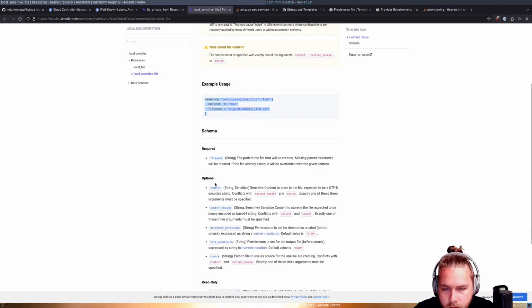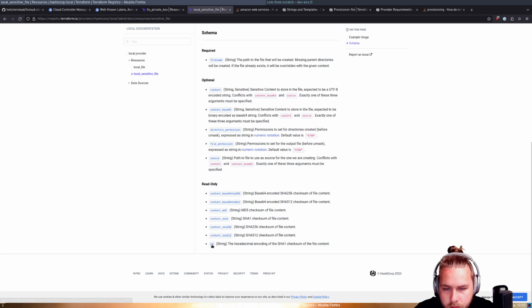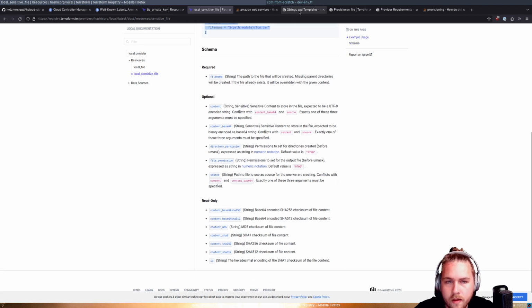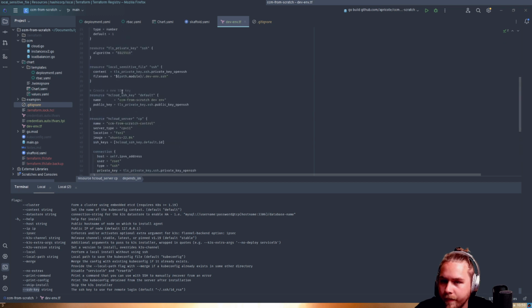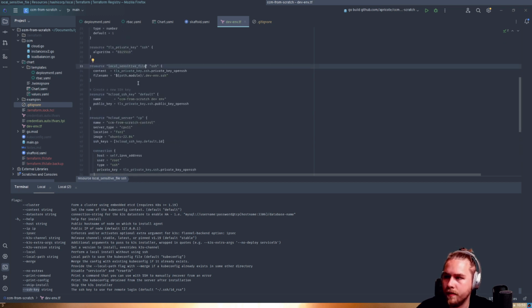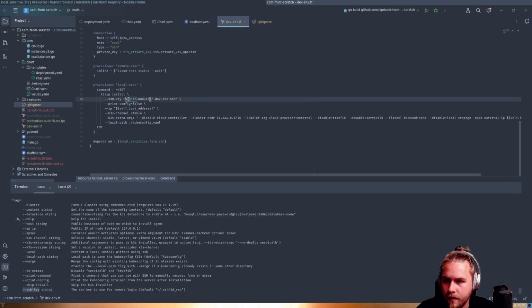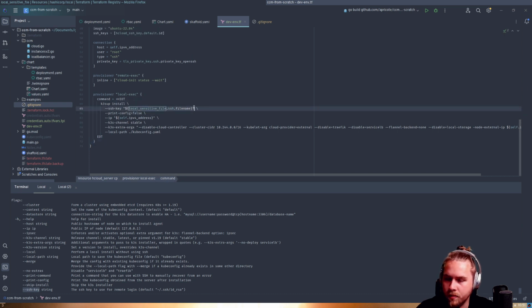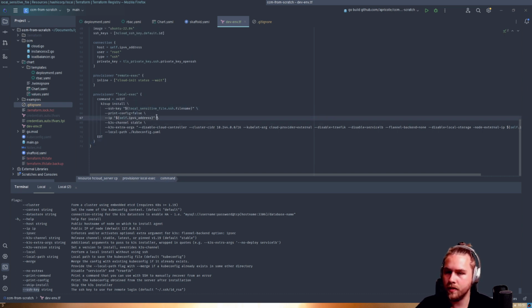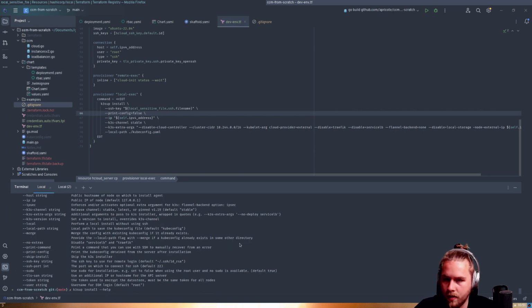Actually, we could just use the filename from the resource and say ssh.filename. Then the dependency is automatically set up because we use its output, and to have its output, it needs to be executed before. Also, we don't hard code the path in two locations.